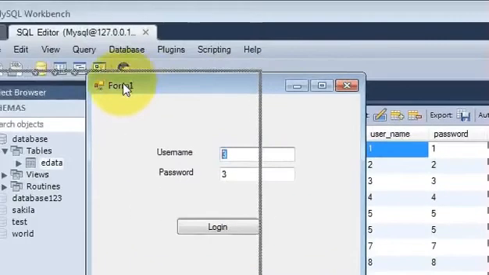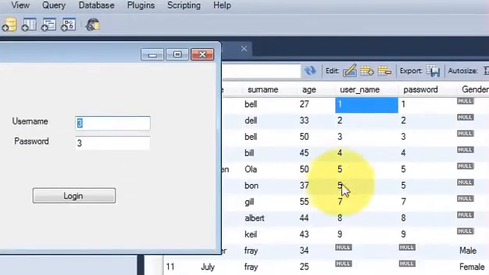Now if you can see here, username 5 is present 2 times in my database, 5 and 5, right?